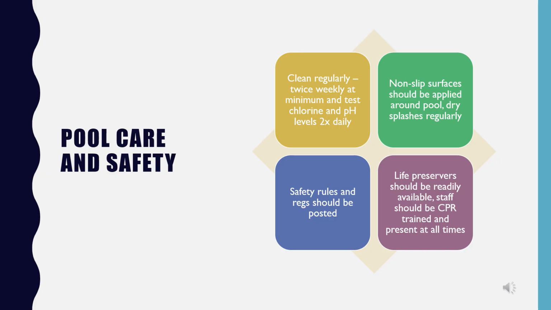Pool care and safety. So obviously we have good reason to be clean and safe around water-based surfaces. So we want to clean regularly, twice weekly at a minimum, and test chlorine and pH levels twice a day. Non-slip surfaces should be applied around the pool with dry splashes regularly. There should be safety rules and regulations posted, and life preservers should be readily available, and staff should be CPR trained and present at all times.